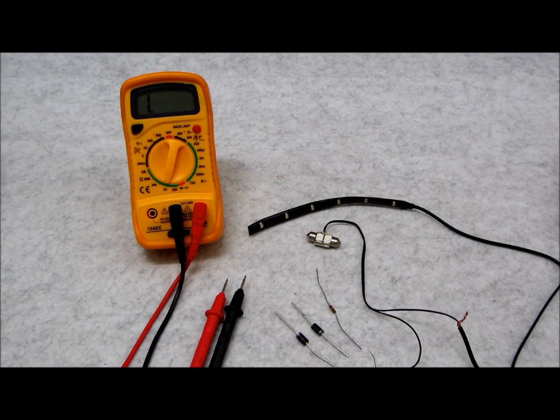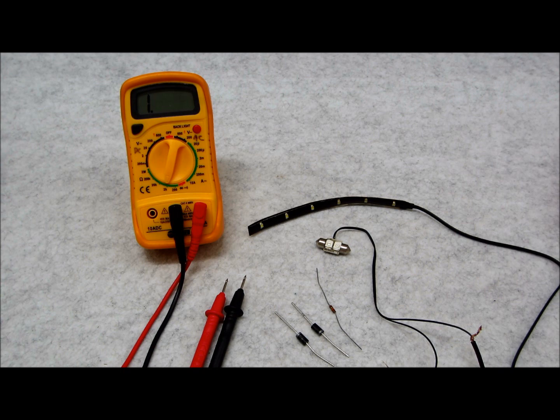In today's video I'm going to show you a really neat trick. This is basically just some elementary electrical engineering to me, but it could be very complicated to the average novice or do-it-yourselfer. I'm going to show you a really cool trick that anybody can use. For my demonstration I'm going to assume that you're using this on a motorcycle, so I'm going to use a motorcycle brake and taillight system as an example.